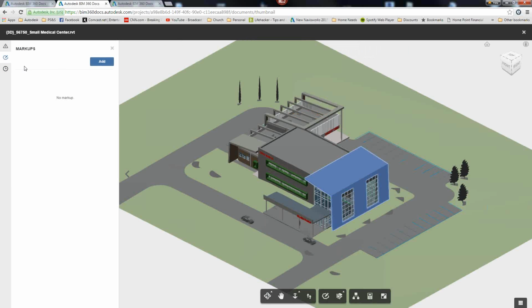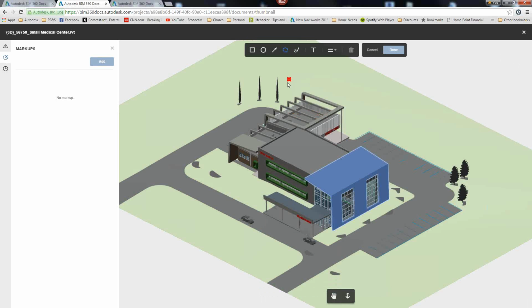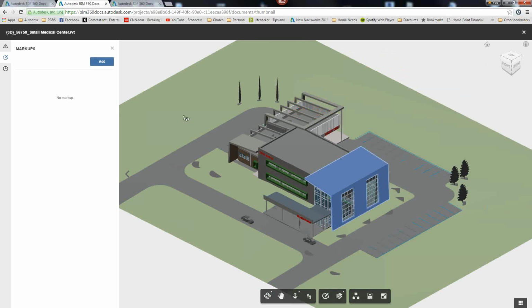Let me cancel that and do that again. Sorry about that. We'll come in, put that markup in there, put our arrow down in there, and put our text in all the same way that you know and all that you've seen and you know that we do very, very well. Come in, we'll now save that markup.